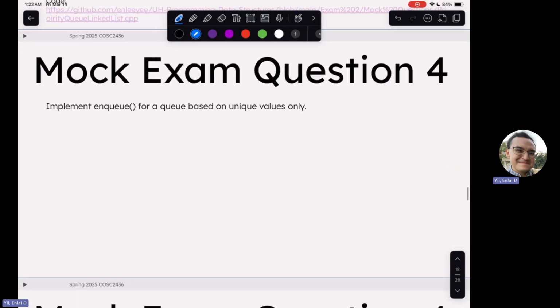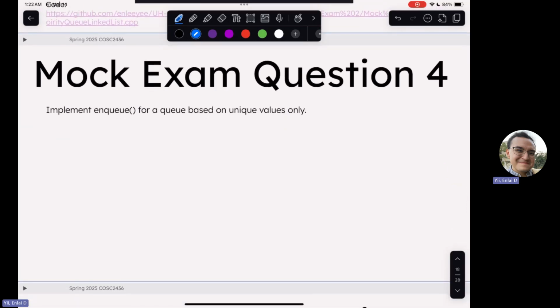So now let's worry about another enqueue function, except this one will be based on unique values only. Here we cannot have a queue that has duplicate values. So let's say our queue is 0, 1, 2, 5, and I want to insert 5, but it's only unique values.